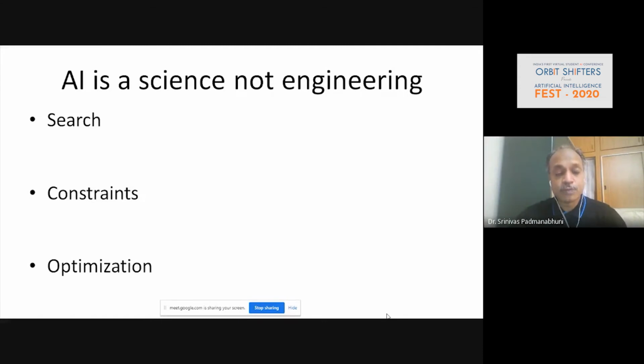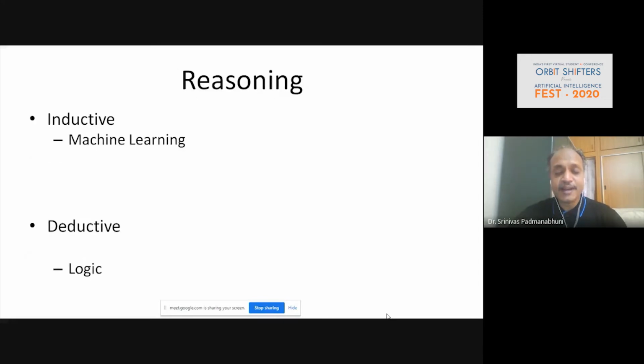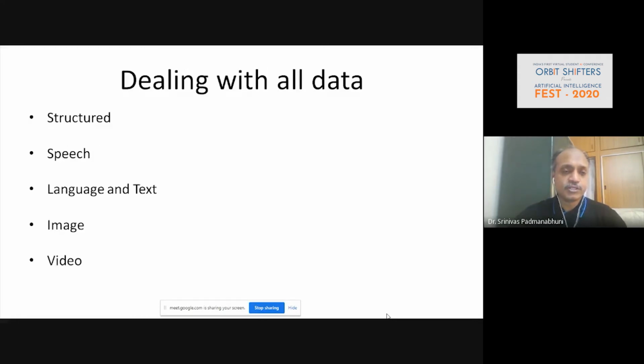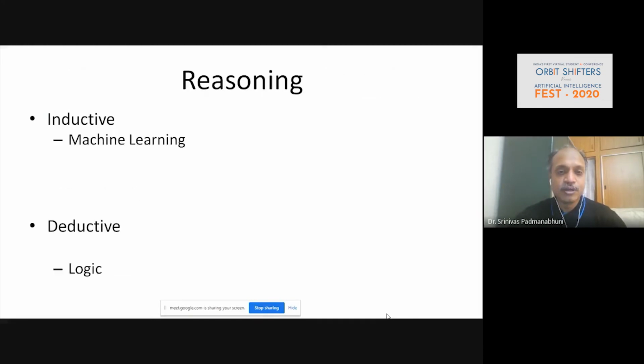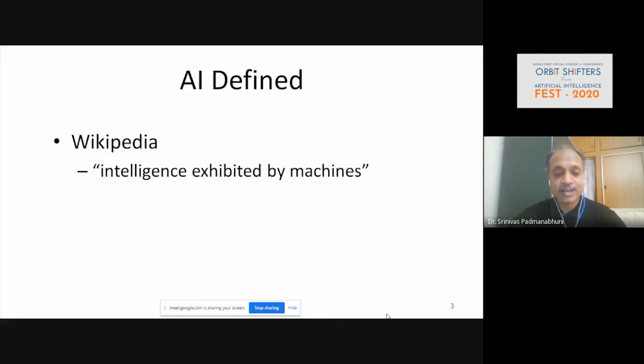Then when we talk about all the constraints which are governing the solution, we have to make that guiding process of which should be allowed and which should not be allowed in terms of potential solutions. So if you see overall AI, I'll dictate it in a word form. AI is the overall process of reasoning from raw data to create patterns or new facts, where raw data can be structured speech, language, text, image, or video, subject to the search for the optimal pattern, keeping the constraints in mind.